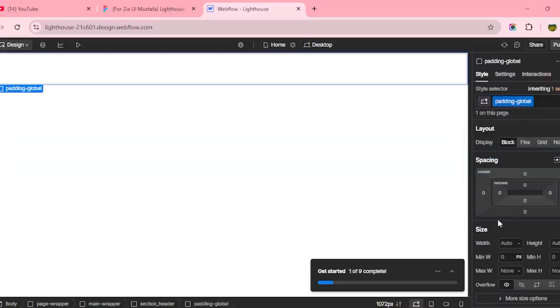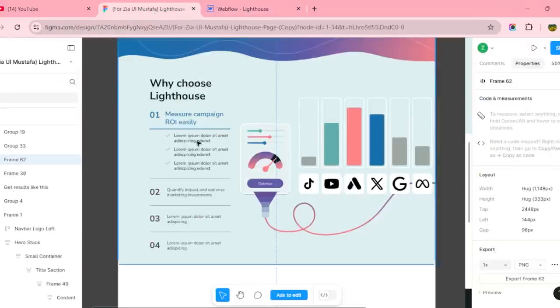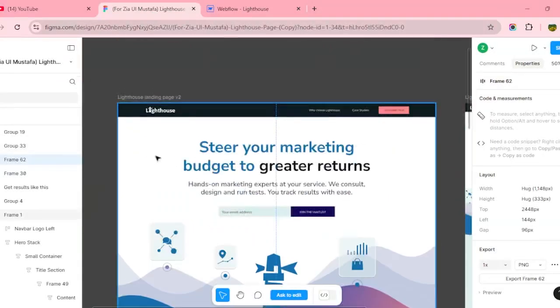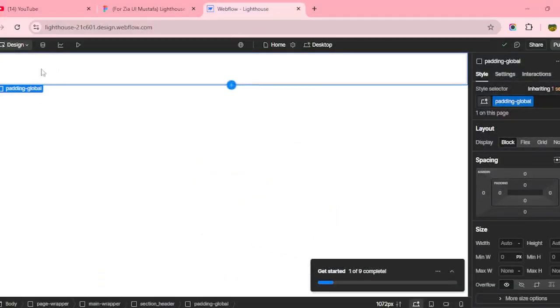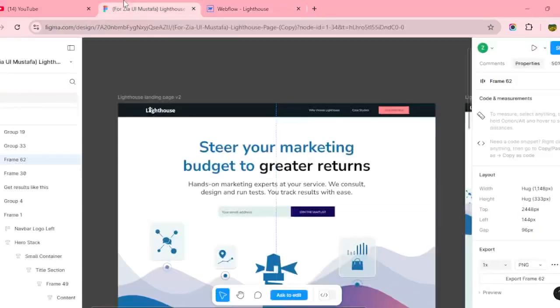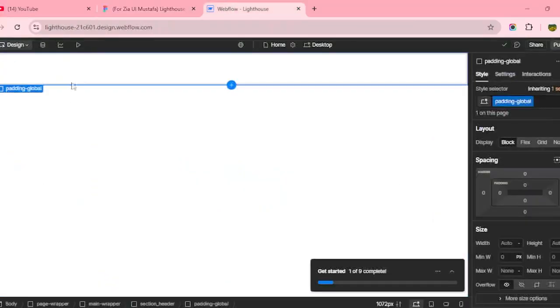Okay, now what is the padding global? For example, on whatever site you visit, you almost always notice that the content will never ever touch the margins. In order to avoid the content hitting the right and left margin, you have to introduce a new class with the name padding global, and we will reuse it in our whole project.